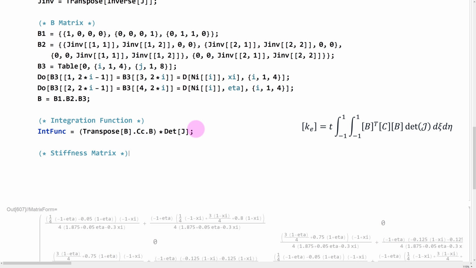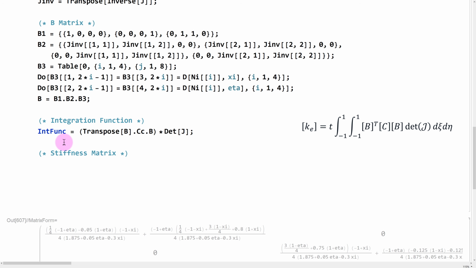So I'm just going to say stiffness matrix, and we have basically three different options. We can actually integrate our integration function. That'll take forever. No one wants to do that. Or we can do Gaussian integration. So of course we're going to do the Gaussian integration, but in the Gaussian integration we have two different options. We have reduced integration or we have full integration. Now what we're going to do is we're actually going to use full integration, and we know that if we're dealing with a 4-node quadrilateral element, full integration requires 2 integration points.